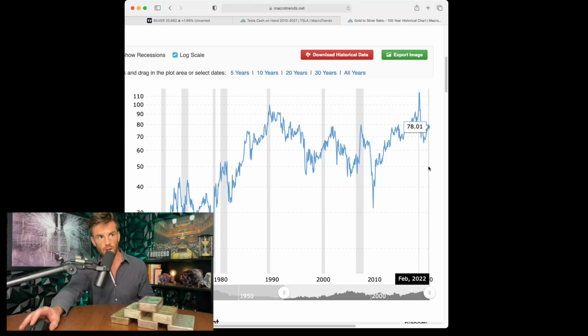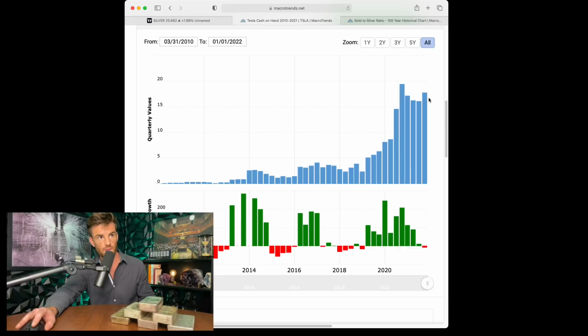Now, today, just to show how undervalued silver is, it takes 76.26 ounces of silver, much more than double the silver to gold ratio of what it was back then. So 76.26 ounces of silver per ounce of gold today. That just goes to show you how much gold has recovered, but silver is falsely suppressed and undervalued. Again, just my personal opinion, I think silver is wildly undervalued, and I think it is a huge opportunity for Tesla to do something with these billions sitting on its balance sheet to protect it from inflation.